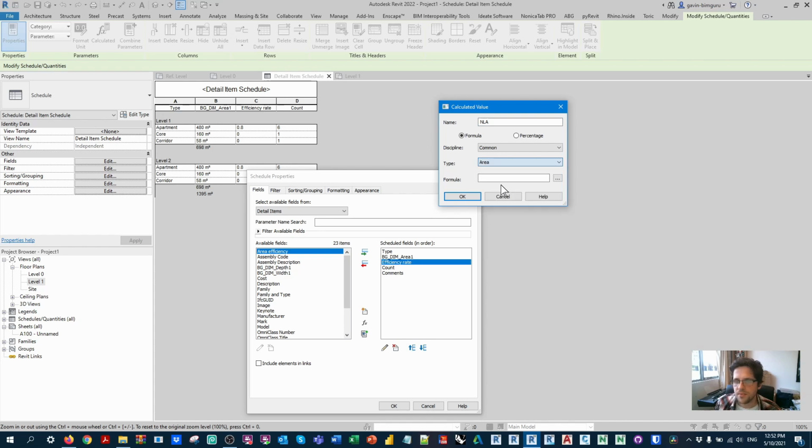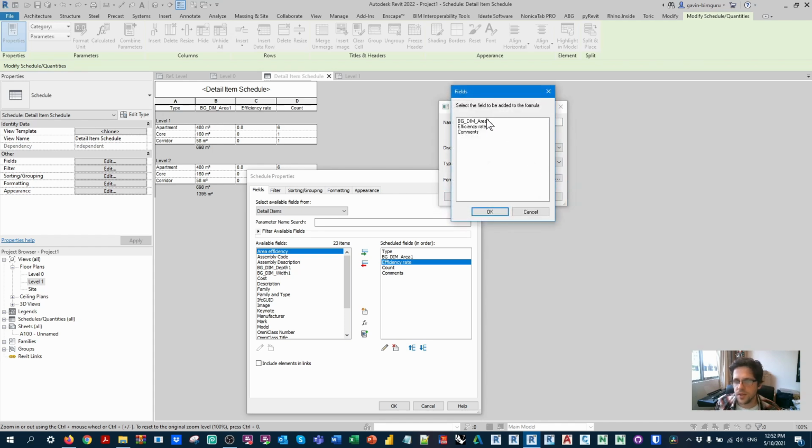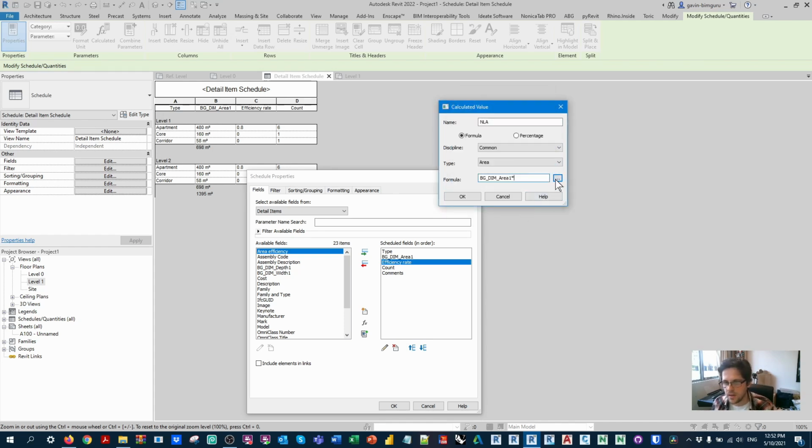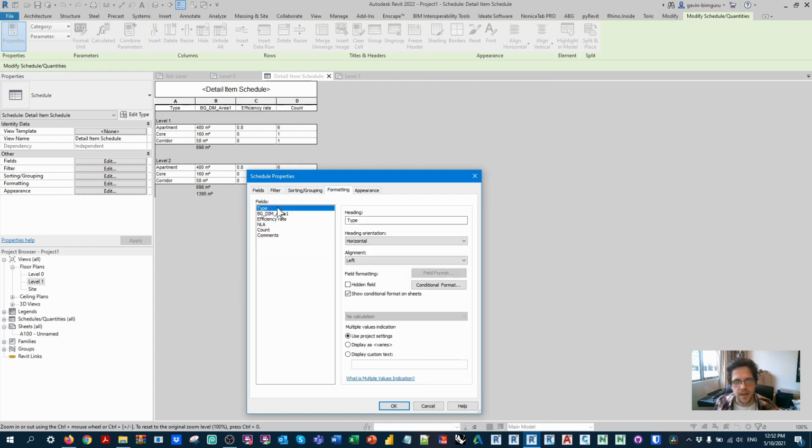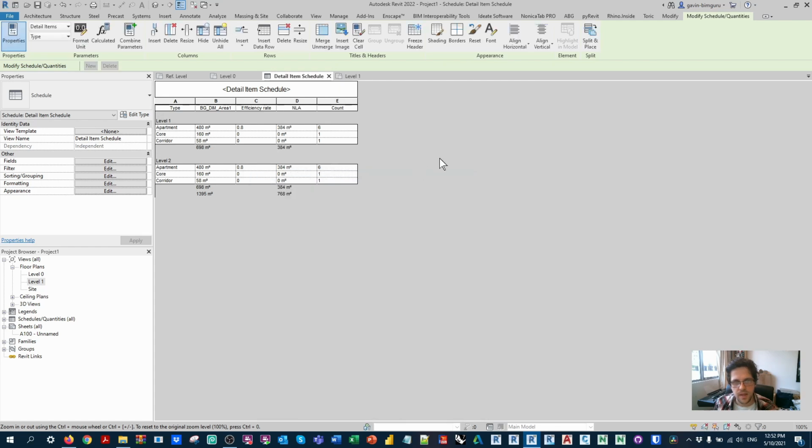I'm going to make it an area parameter, and for its formula, I'm going to do area times rate. I'm just going to put that right after efficiency rate, and then I'm also going to tell my NLA to calculate totals. And you can see now that the areas are adjusting to suit the NLA calculation based on the efficiency, which is tied to the key, which is then associated to the element.